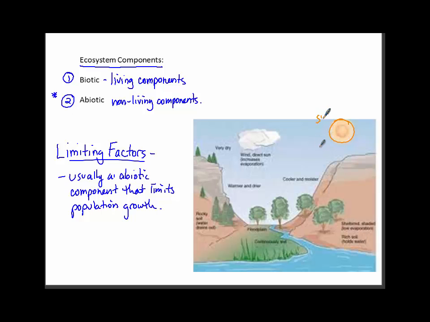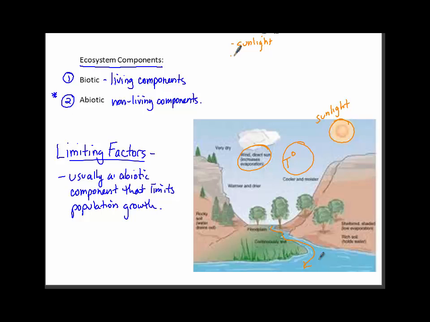Sunlight that's so important for photosynthesis can become a limiting factor. It's an abiotic component. It's non-living. But if trees provide too much shade, they limit the amount of sunlight that reaches the surface of the earth. They limit the amount of sunlight that other plants can receive. So that can become a limiting factor. The amount of precipitation. The air itself and the temperature of the air can become a limiting factor. Think about climate change. Water. The amount of water, the placement of it, it being clean can become a limiting factor.